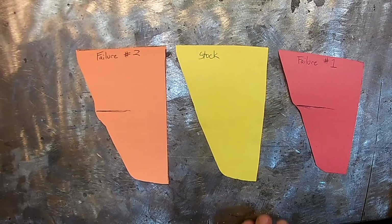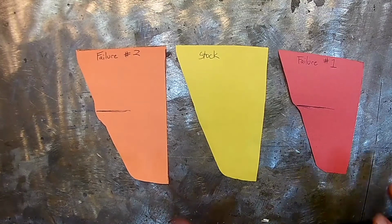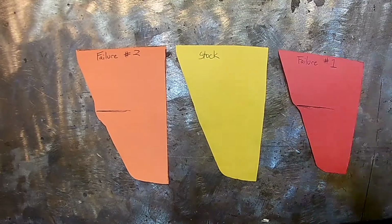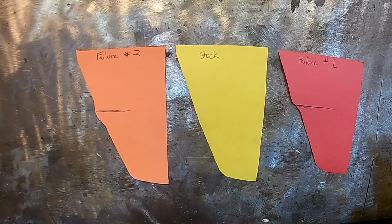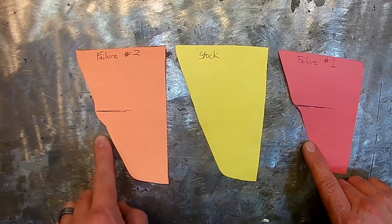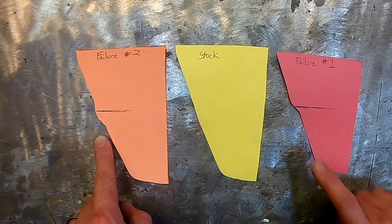So this is what I was looking at, even though it doesn't seem anywhere near this on the camera. The camera makes things look way better than they actually are. But it was because of these huge problems that I ended up just cutting everything back apart and doing it all again.